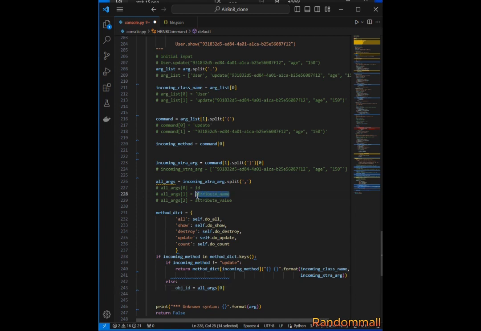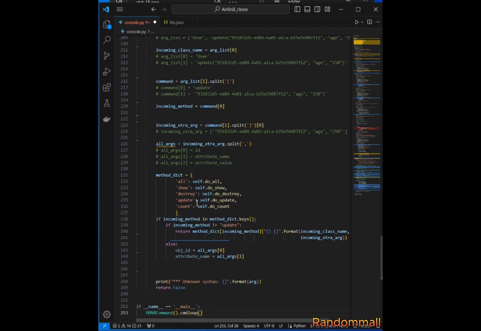So the same thing, we are going to pick this attribute name, and then the third one, which is the attribute value. Let me push this down. We are going to say it is attribute value. We know that is the item at index 2.